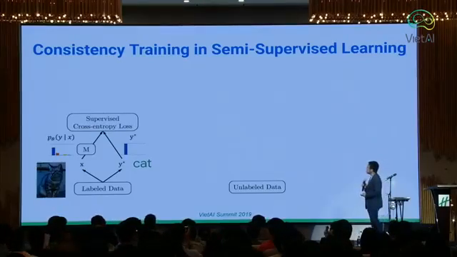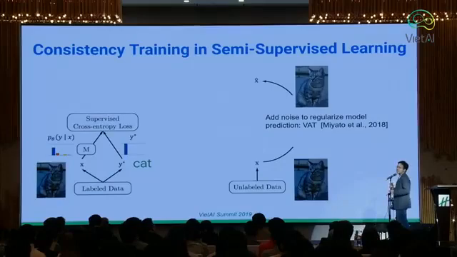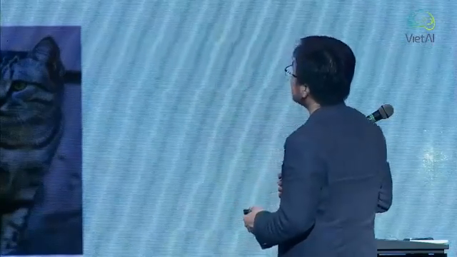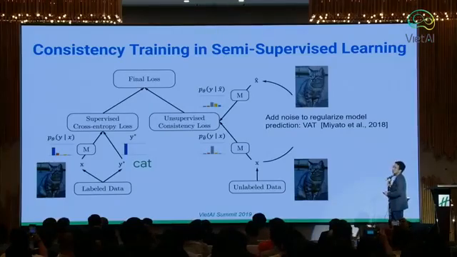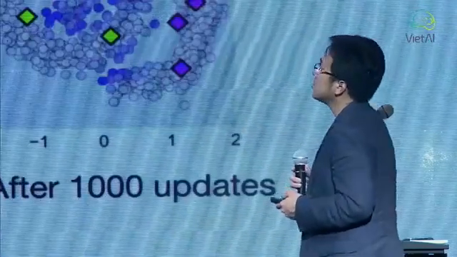On the left part you have labeled data — an image of a cat and the label 'cat.' You build a model with the kind of supervised cross-entropy loss. When you have a lot of unlabeled data, what you do is add a little bit of noise to your input data, so you get a slightly different image — it's still the same but, for example, you rotate it or increase the brightness. You run the same model through each of the inputs to get a prediction for each image. The consistency loss says that the prediction for these two images should be the same. By doing consistency training, you make sure that when you add a little bit of noise to your input, the system is still robust, and the model can learn to propagate the label from labeled data into unlabeled examples.